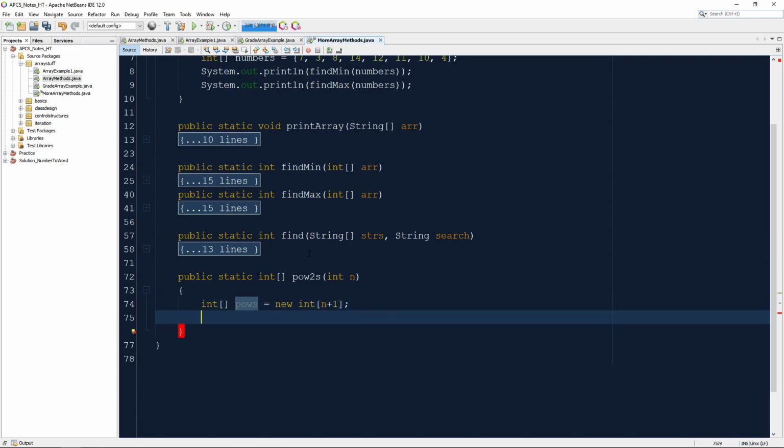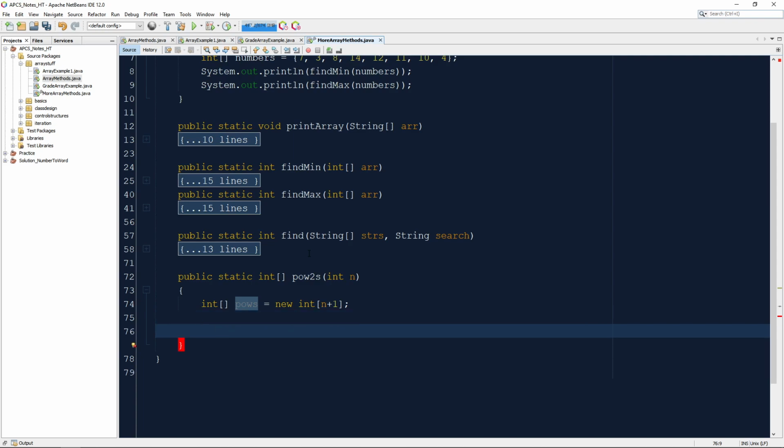So now we have enough spaces. And now, what can we do to fill in each spot with the correct power of 2? The first index is always going to be 2 to the 0, then 2 to the 1, and then 2 to the 2, and then 2 to the 3, all the way up to and including 2 to the n. So before I implement it, try doing it yourself. Pause the video, think about how we can create the powers of 2, and then assign them to the correct array spot, and then at the end return this entire array as an answer. So pause the video, give yourself a moment, and then I will continue when you're ready to see an answer.